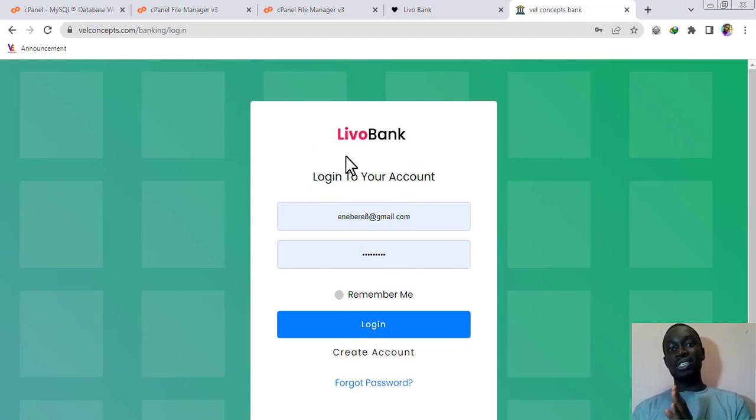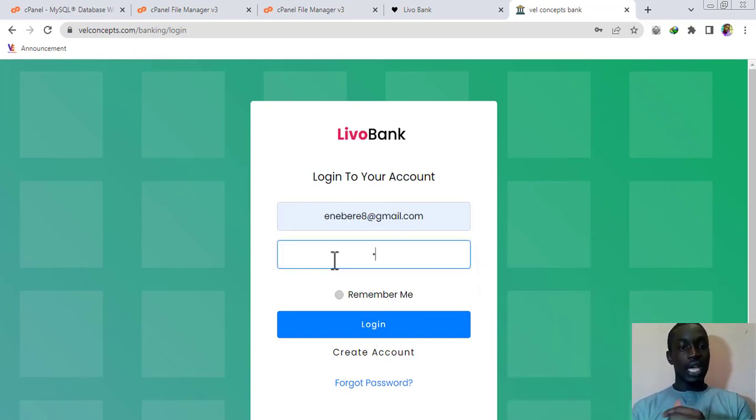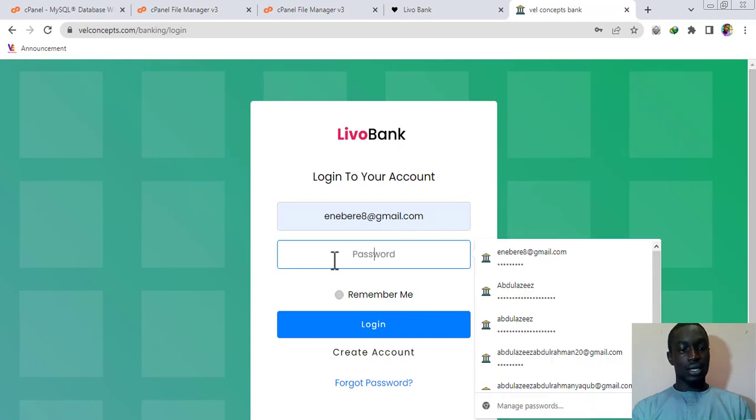So we can change this name and everything. For the login details, I use this email and the password I just used for the login details of my super admin in this bank.